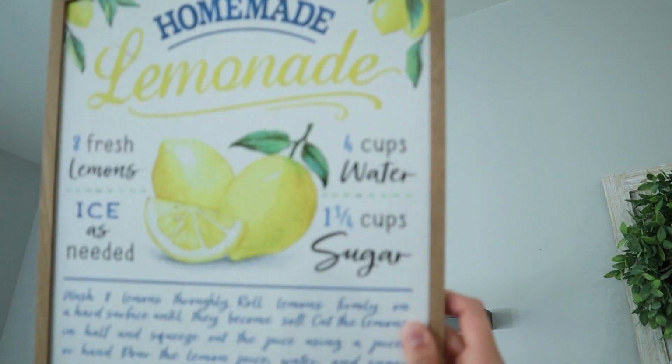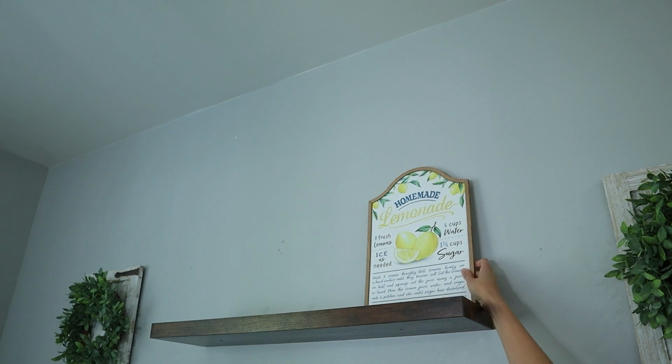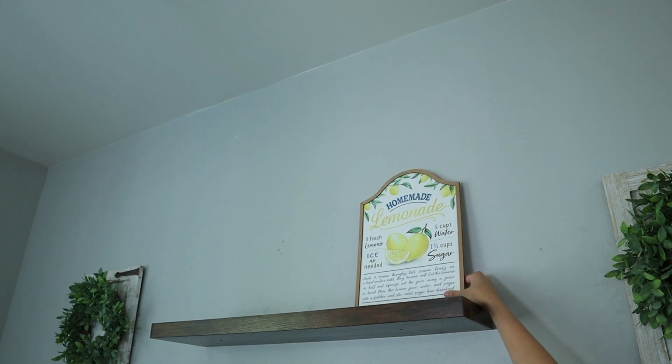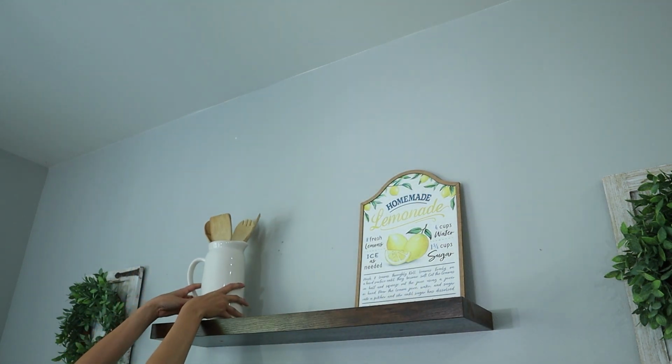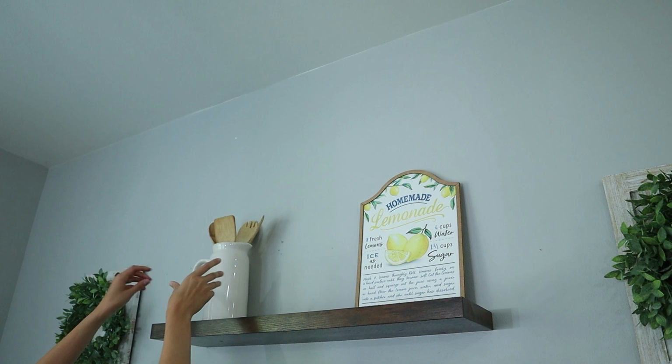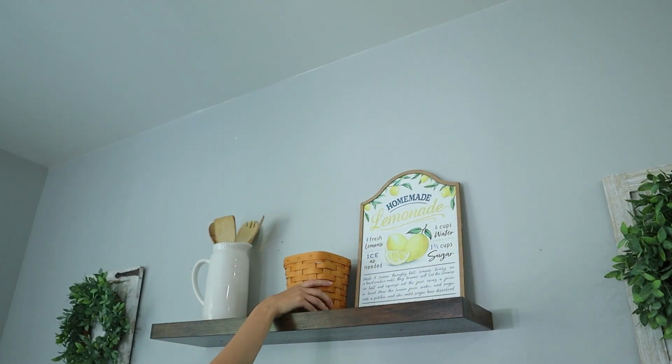After adding two wreaths from Home Goods on the shutters, I added this lemonade recipe sign from Michael's to the top coffee bar shelf, along with my pitcher with wooden cooking tools, a basket with some greenery inside, and a Ray Dunn mug. The mug is part of a matching set, and I added the second one to the shelf below.